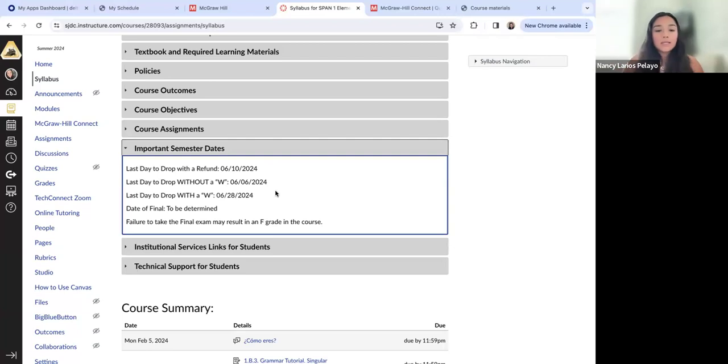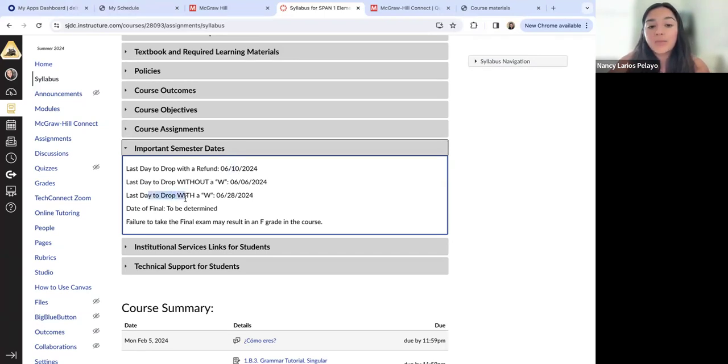Oh, so that is correct. No penalty. Okay, it is correct. Let's go back to our syllabus here. The last day to drop without a W is the 6th, so that's before the refund, okay?